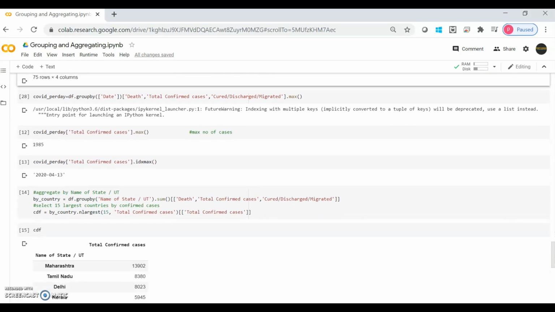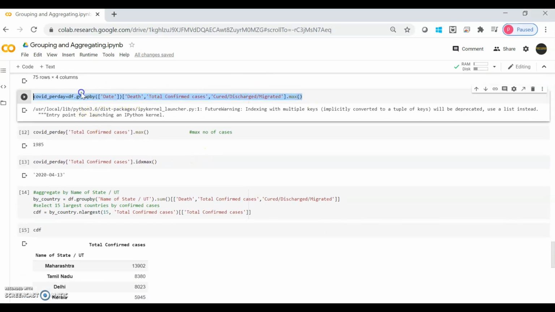Now I'm using the same operation I have used in the above cell. Here I'm providing a name, COVID per day, and let's say I want to know only the maximum total number of confirmed cases. So it was 1985.